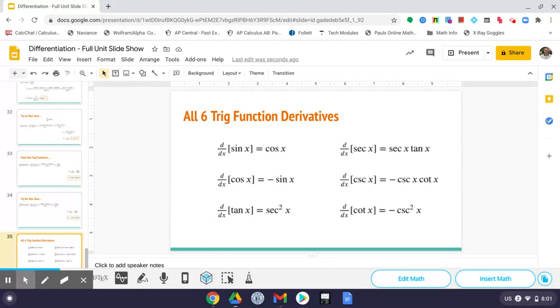This is something, again, you should take special note of. If you're keeping a log of different derivatives and different derivative rules, this is something that you should put in there. You need to know all 6 of these without being told them. You can either derive them by doing the quotient rule for at least the 4 that we just did today, or you just need to know these moving forward. These are the 6 new trig function derivatives that you have to work with and use within any type of problem that we're working with from here on out.